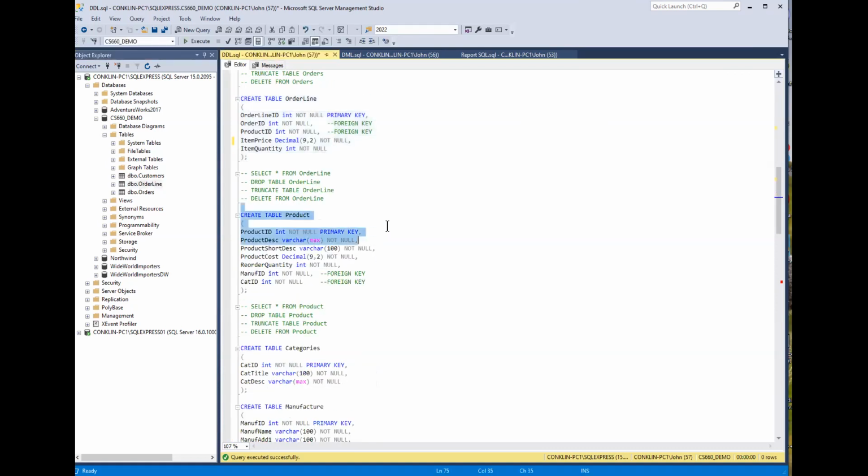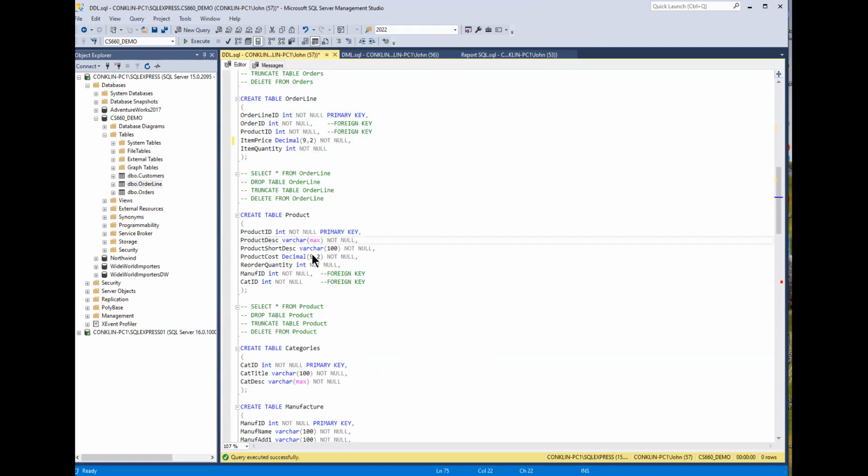We have to do our product table. Again, primary key is an integer. This is for product description. I made it a varchar max. That lets me enter a whole lot of information. If I don't know how big a description I'm going to enter, I can enter a book inside here. I wouldn't probably enter that much data, but I can enter a paragraph worth of data if I needed to for the product description because I made it a varchar max.